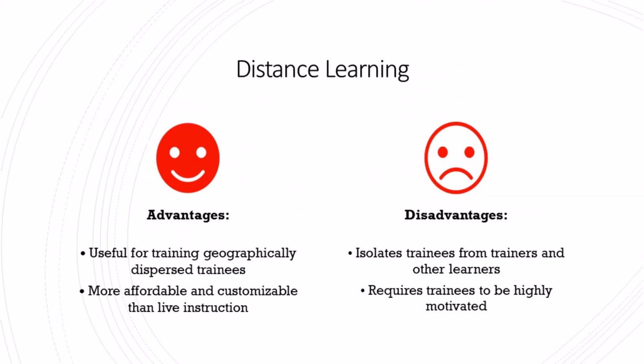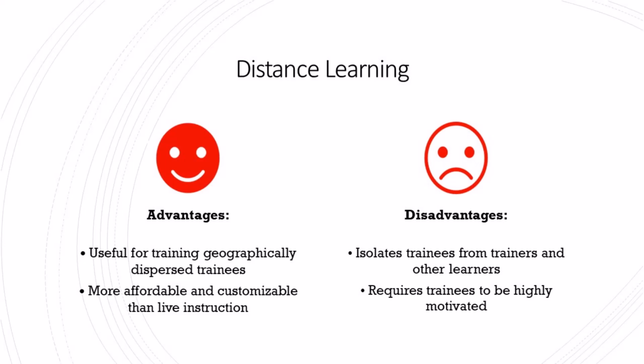Like e-learning, distance learning allows us to train employees who are geographically dispersed. It also tends to be more affordable than live face-to-face instruction. It wouldn't be practical for some companies to bring together thousands of employees in one location. The airline tickets, lodging costs, and meals can add up quickly. This method is also more customizable than live instruction. Trainees can be divided into groups, and asynchronous instruction can give trainees some control over when they learn, which can be extremely beneficial to busy professionals like yourselves.